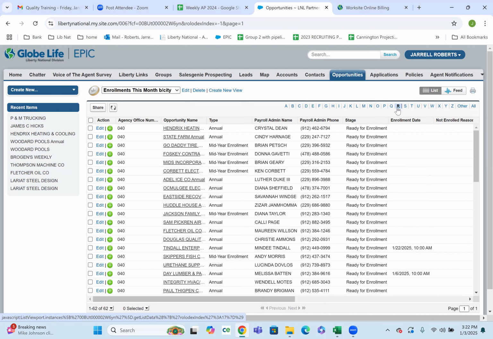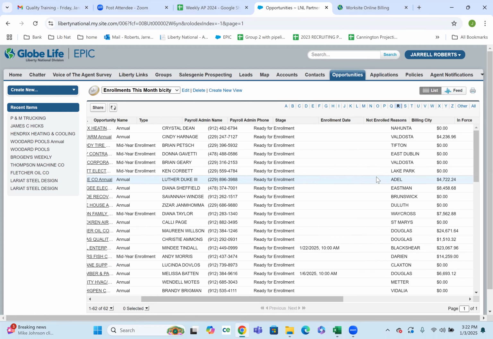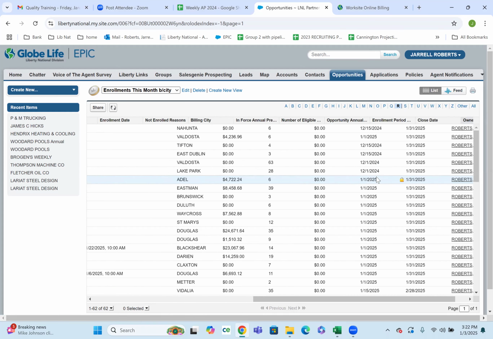The pattern I've seen is, if I share the opportunity, it'll share the opportunity and the account for 30 days. Now, sometimes when you share the account, I've seen it go indefinite, 2, 3, 4 months, until you go in there and remove access. So what we're wanting to do is just share the opportunity, because if we share the opportunity, it's only going to do 30 days for the entire month.